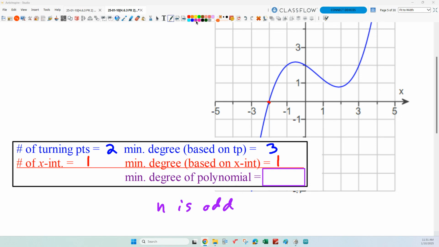So what's the answer? What is the minimum degree then? If you add all 3 of those clues together, what's the minimum degree? It's got to be 3, right? Doesn't that make sense? If one clue is telling us the minimum degree is 3, and another one is telling us the minimum degree is 1, well then it has to be 3, right? Does that make sense? Okay, give me thumbs on that. That make sense, everybody? Okay.